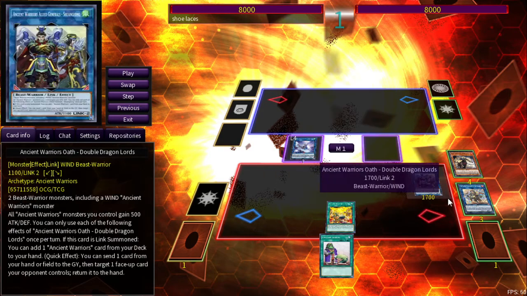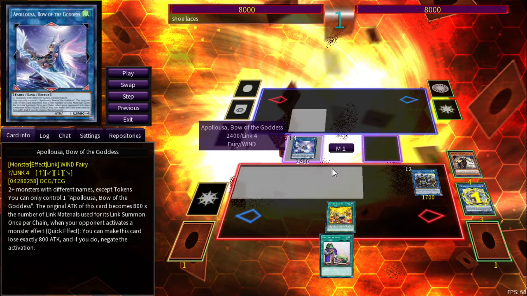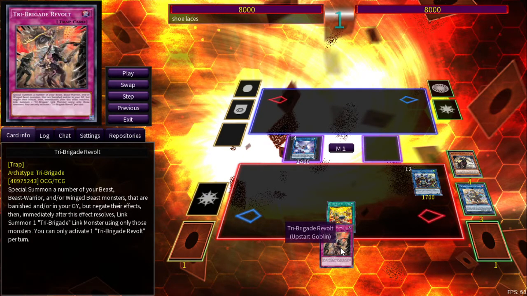Now, all you have to do is link summon all of these away, because this does equal 4, of course, to go into Appaloosa Bow of the Goddess, triggering the effect, like I said, when it's sent to the graveyard. And you just have to shuffle back whatever this extra card is in your hand to go into this card called Tri-Brigade Revolt. This is an insane card in terms of advantage, and also what it summons.